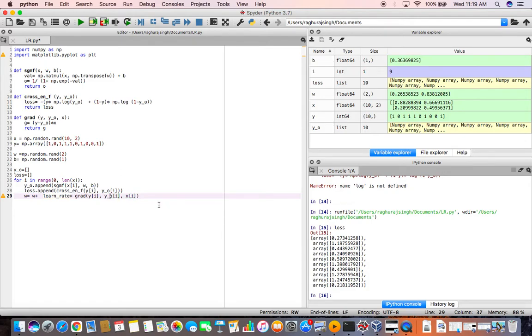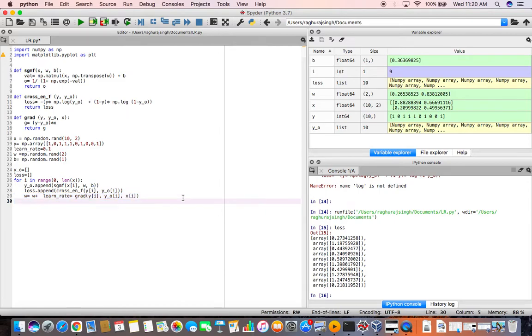For each sample we have this update on the weight. This learning rate is to be defined, and let's say for our case learn rate is equal to 0.1, right? So this way we can update the weight value.